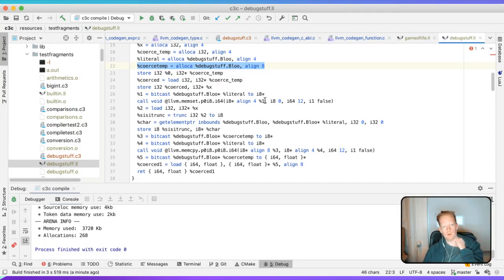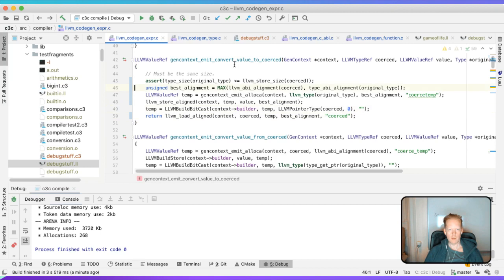I don't know if that's correct. Actually I could start with the queries temp here could actually be like the queries type, right? And then we still store this.